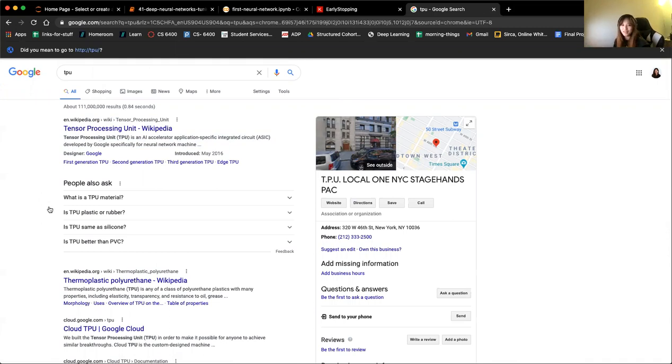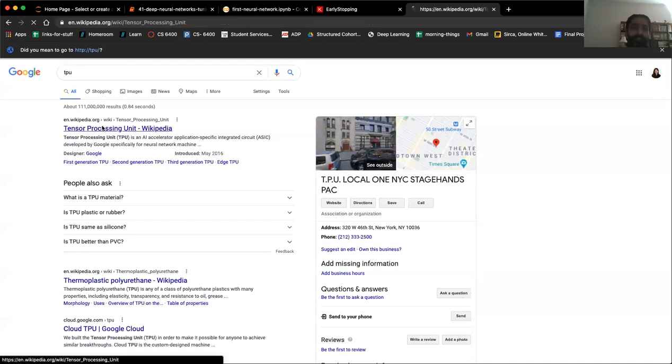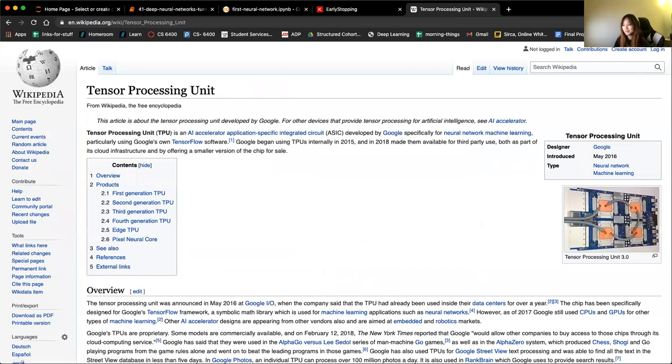I'm not familiar with that area though. As far as I know, laptops usually do not have TPUs. Unless gaming laptops, I don't know about it, but I honestly don't know either. I don't know hardware, unfortunately. But it could be something to look into. I will say, for the neural networks that we're running for this course, you probably don't have to think about this stuff, honestly, unless you really want to get into neural networks in the future. You probably don't have to worry about this.